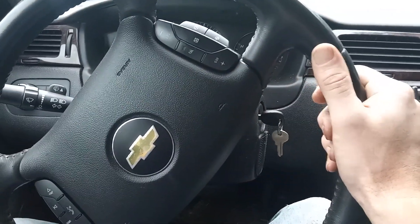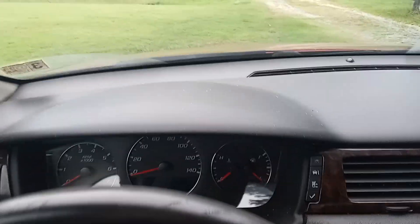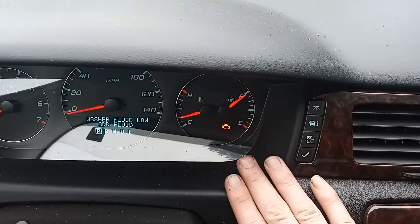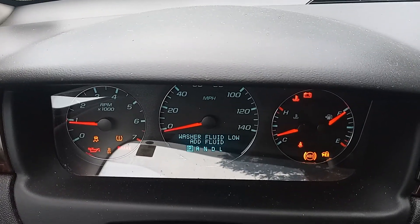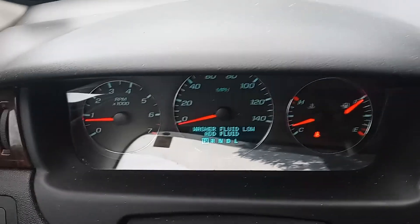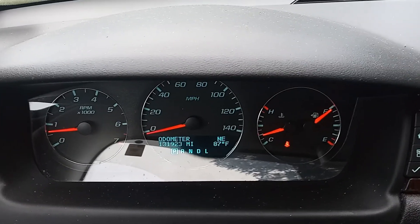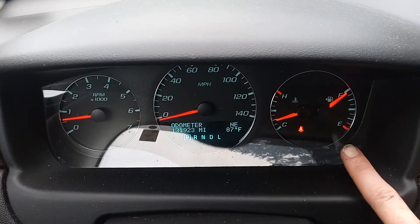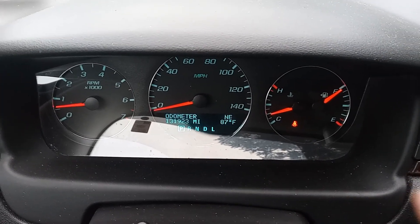The issue I'm having with this car right now — I've already talked to a locksmith and I'll explain all that — is that the car runs and starts fine, but the security system is not working. Down in the corner you can see a little security light. The car starts fine, idles fine, just needs some washer fluid at 131,000 miles. But the security system is not functioning at all except for that light.